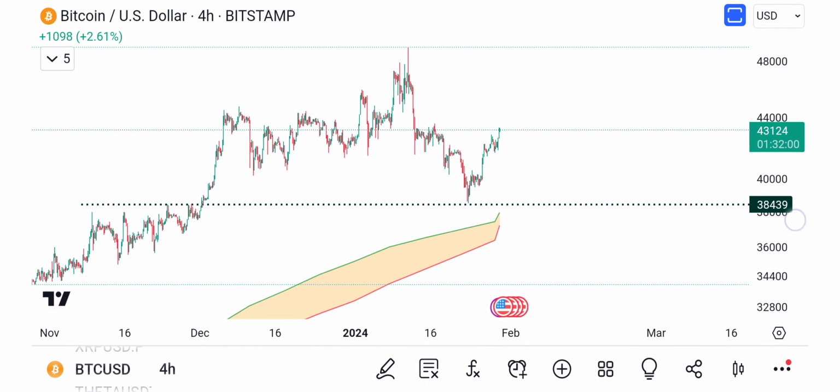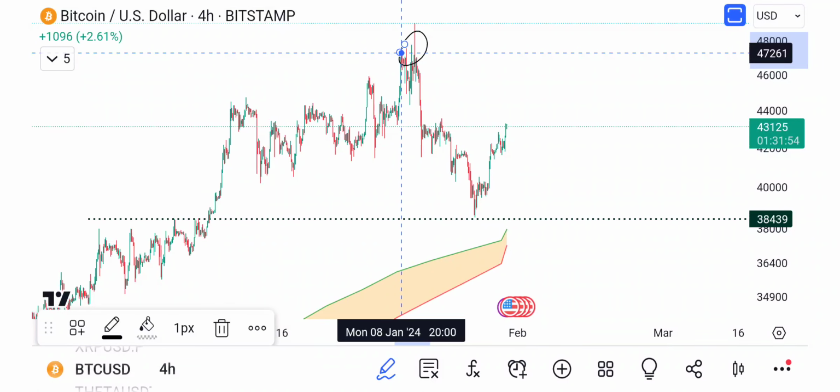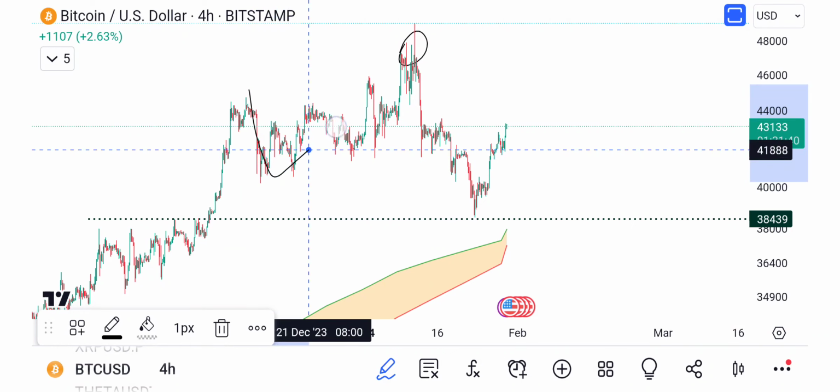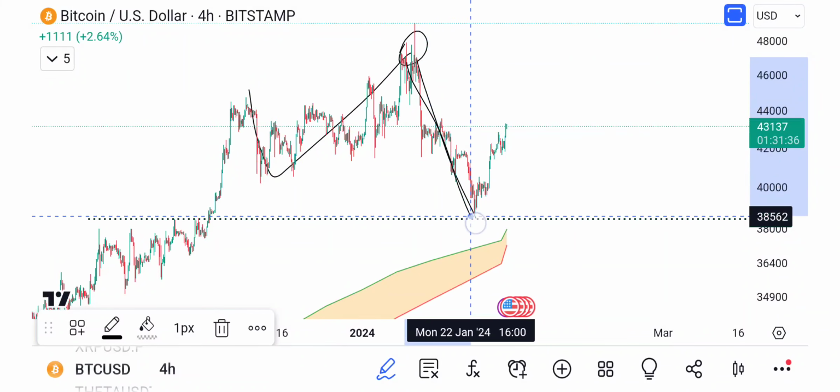Or like I said in that video I did 3 weeks ago, when we were sitting up here, we were extremely bullish. A lot of people were, let's go, but I said, hey, be cautious here because this could be a flat. And to me, that's what it looked like, right? A flat usually is a down move. An A, a B, and then a sharp move down.